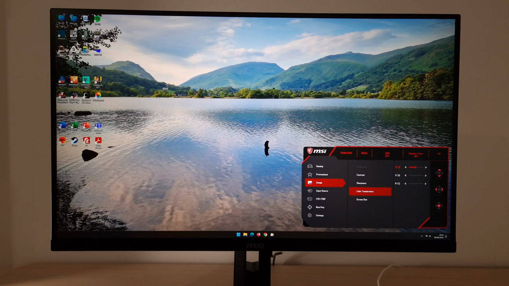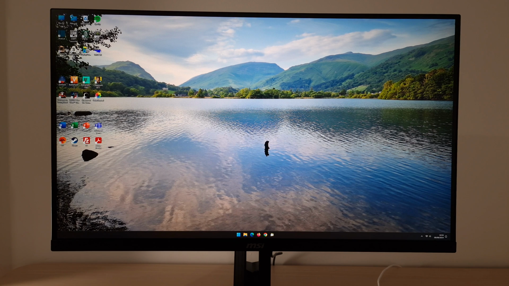Just a few quick notes on the color channel adjustments. The adjustments are very sensitive and not quite as precise as I'd like to see. I achieved 6,434K as the white point for my test settings, and if I increased the blue channel by another unit to try to come closer to 6,500K, it would overshoot 6,500K and come closer to 6,600K. Though 6,434K, which I settled on, is certainly close enough to the target for the purposes of the review and for general usage of the monitor. Calibration and profiling of the monitor further tightens such things up if required.